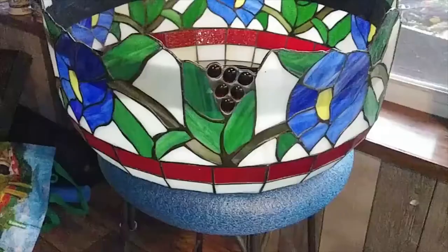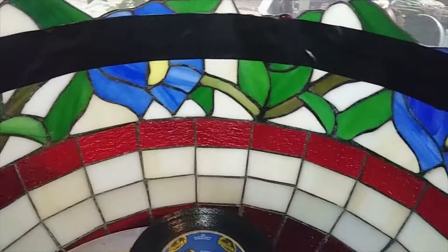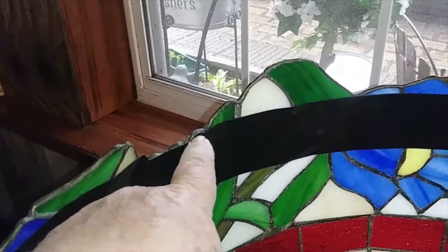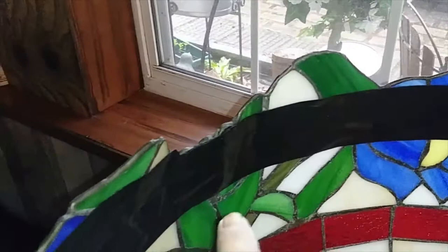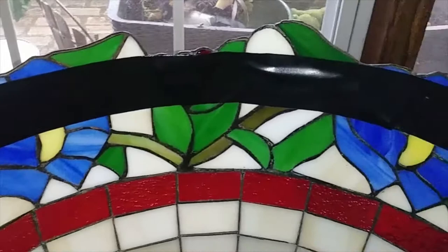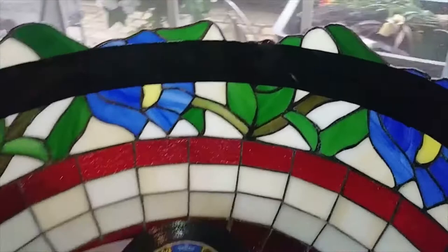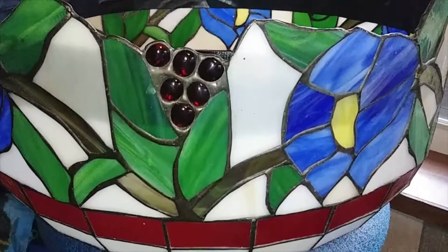I've started with the tape and made my first go around. Since the lampshade has different scalloped levels, I stayed at the lowest level since the dirt won't be that high. With dirt up to that level, you'll still see the decorative part and the flowers above it. It is working to keep the light out — you can see where the tape is and where it's not. This should hold it all together and help with the weight of the dirt on the glass.